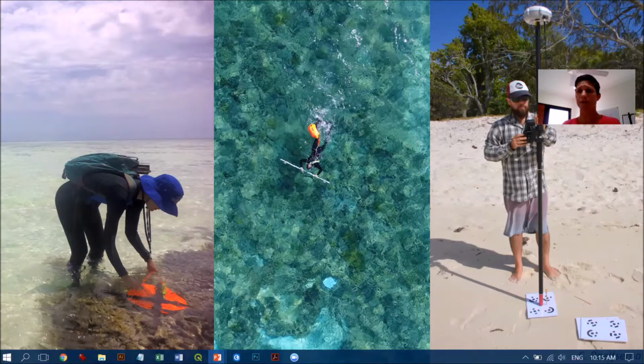The reason why this is critical, and this has got nothing specific to do with the reef environment at all, it's wherever you're working, is that the GPS on your drone, unless you've purchased a drone with an RTK GPS for several thousands of dollars, has an accuracy of plus or minus 5 meters in terms of its location when it tags each individual photo. Now, what this means at the end of the process is when you create your map, it doesn't necessarily mean that it's going to be in the correct location.